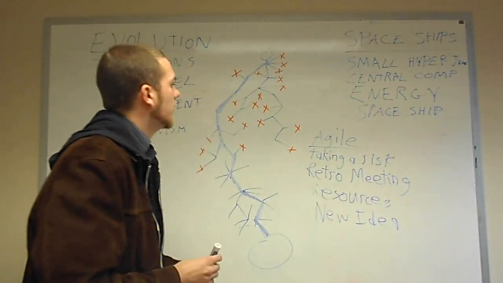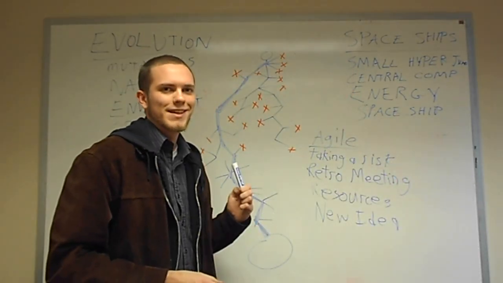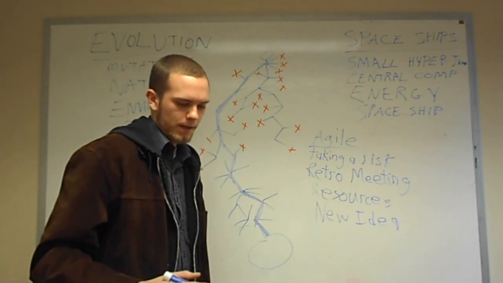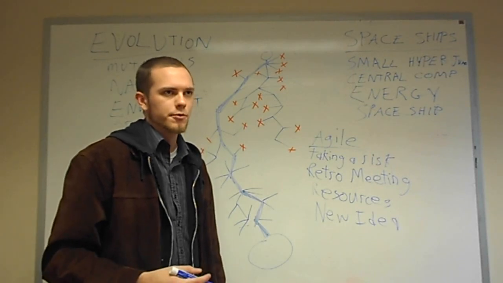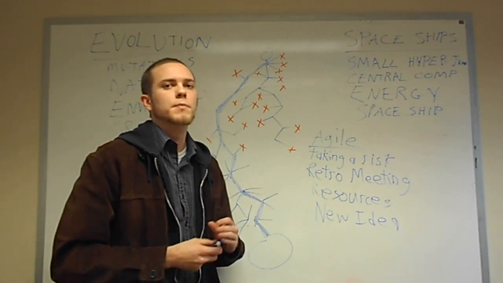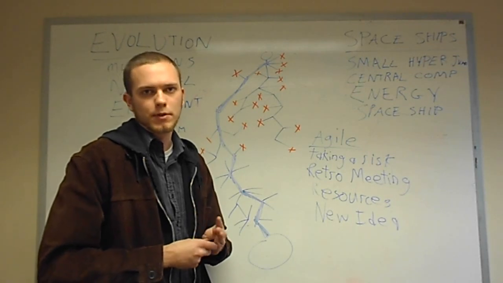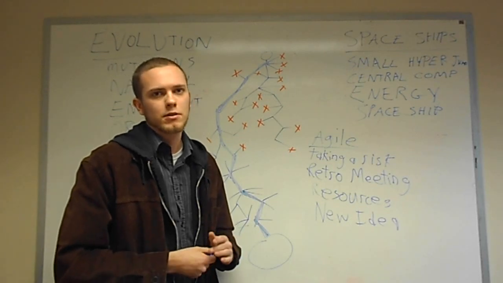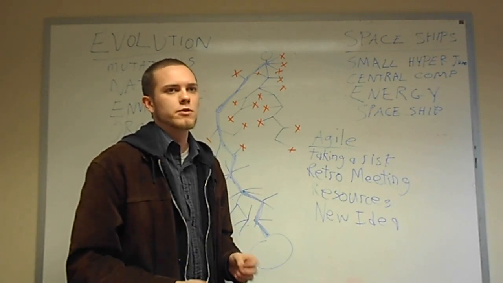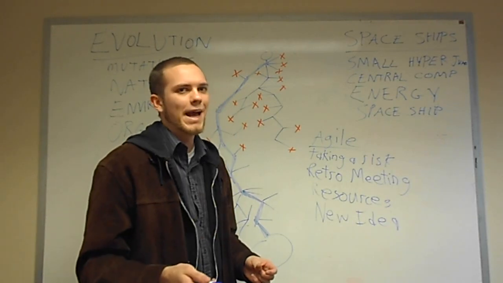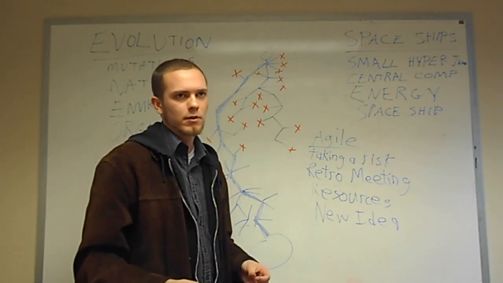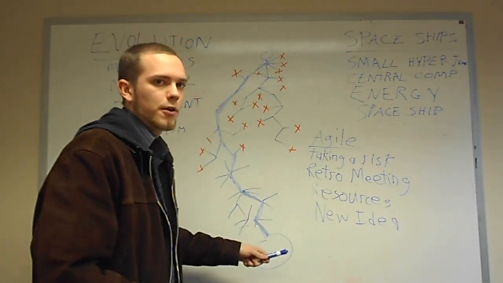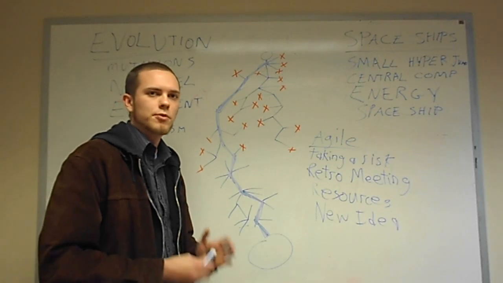So, in an agile environment, what you want to do is take small chances over and over and over. Each iteration, take some small chances, whether it's having a developer spend a day researching something new, whether it's spending a whole iteration using a new technology. But the most important part is at the end of the iteration, decide, was this good or was this bad? Keep doing it or stop doing it. And in the next iteration, you can evolve farther. And farther and farther and farther and farther until you get to a really good place.